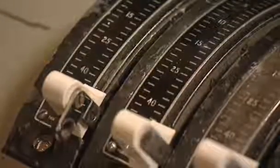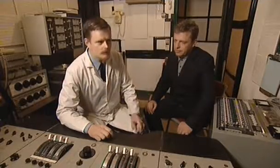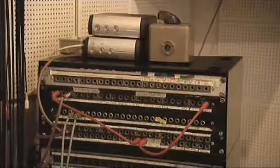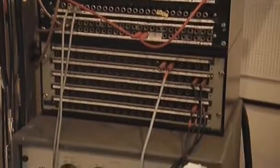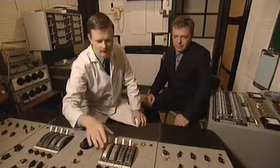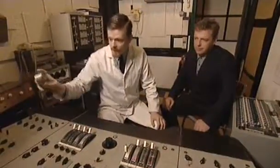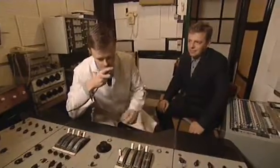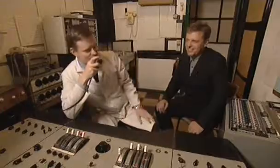And just take us through a little bit what it does. Well, what you'd do is you'd have a microphone plugged in the studio there, and it would come up on the patch bay here. Then you would connect the microphone to the channel here. In fact, we have a microphone plugged in on this channel here, which is the talkback microphone, so I can talk to the musicians. I can. Okay, that's coming through from the other rooms. It's quite good. I can hear it. I feel a bit more powerful.